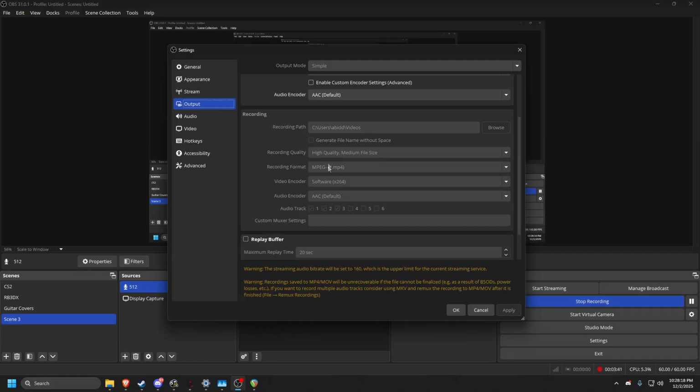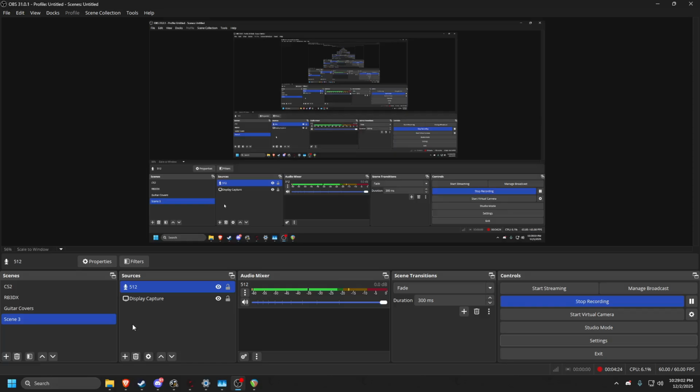So you need to have this set to MP4 so that you can record multiple audio tracks. The reason for this is because we're actually going to set each track, like the audio of the song and the guitar track, to different files.